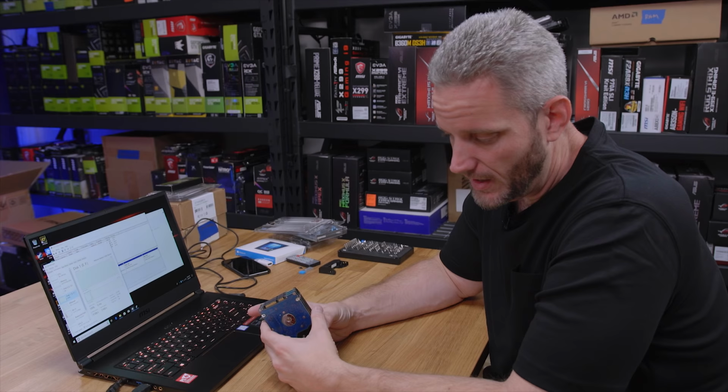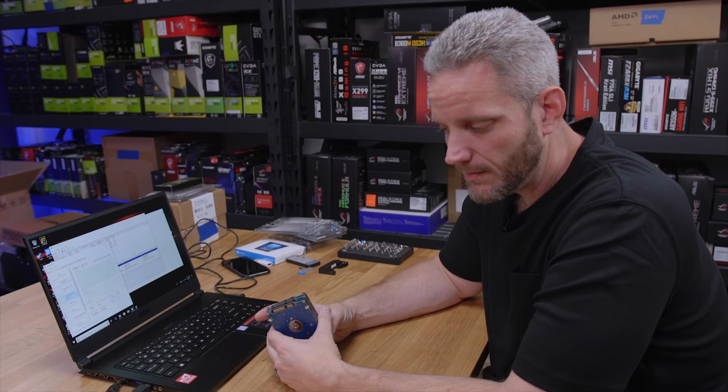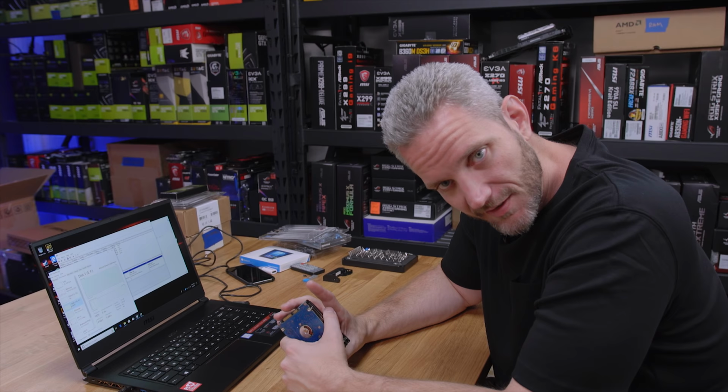But I guess this is a lesson in keeping backups of things that really, really matter to you. Phil, we need to back up our design elements folder on my computer that has like everything we use. Anyway, guys, I wish this had a happy ending. Unfortunately, now my sister gets to experience what data recovery is like when you send it off to a specialist. So yeah, no idea what that's gonna cost her, but she's not too happy. Lesson learned in backing up your important data. So hopefully next time we can have a happy ending.